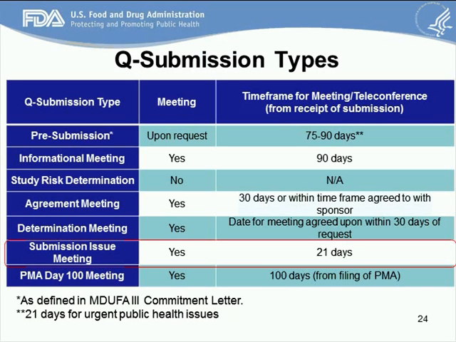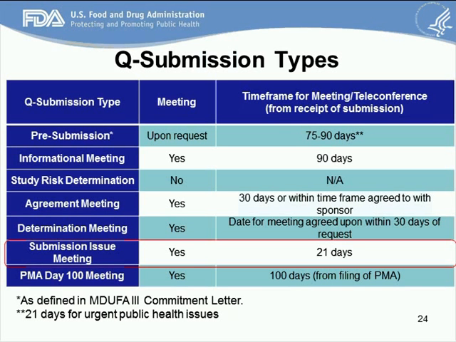Thank you. I have a question on the submission issue meeting. If you're issued a deficiency letter and you request a submission issue meeting, do you also need to write back to them and ask for an extension if you're not going to have the response within the 45 days, or is that automatically given to you?